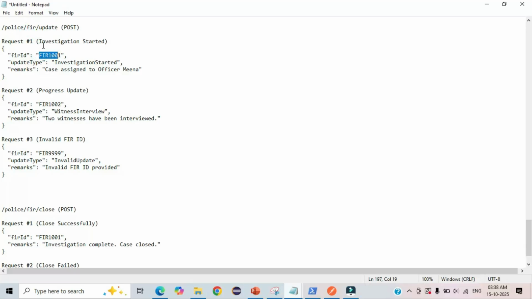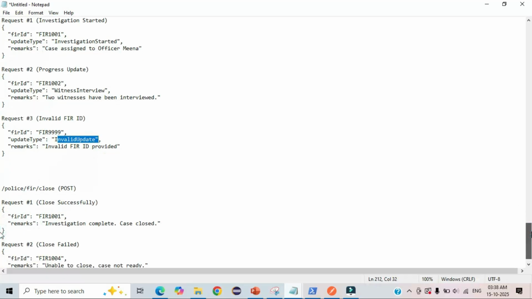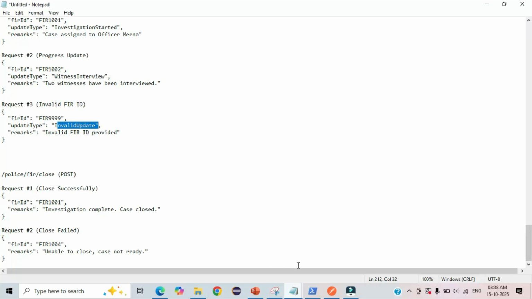If you pass an FIR ID this way, you will get investigation started. If you pass this FIR ID, you will get witness interview. Third, if you pass an FIR ID like 9 years, it's an invalid update. If you pass invalid data, we will not get any response, right?